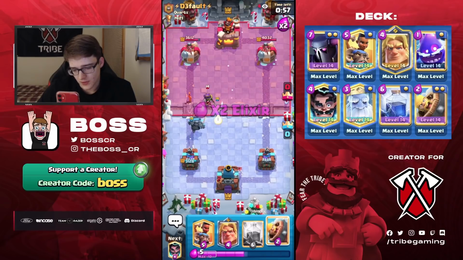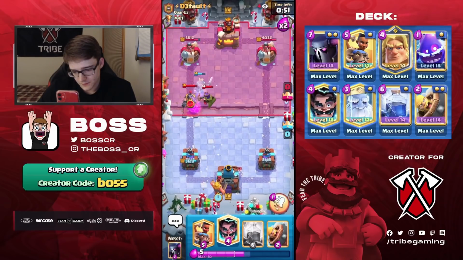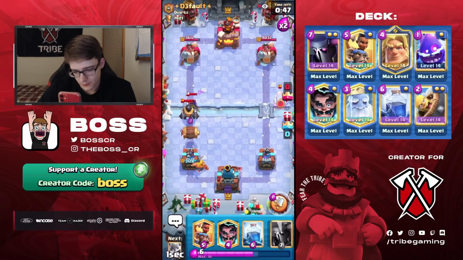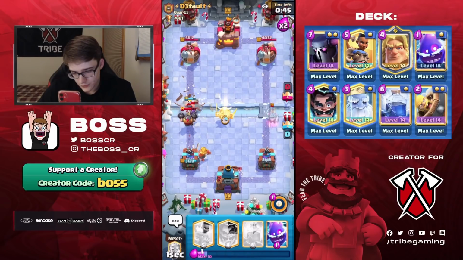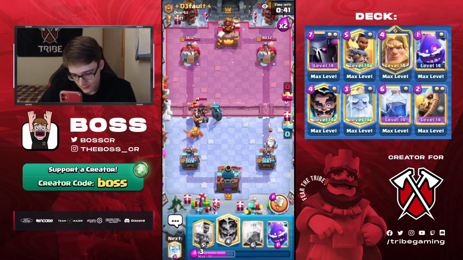This Queen is going to be annoying. He's probably going to activate her ability here. That was pretty well played on his end, but I think that's fine, because we're already back to another P.E.K.K.A. Does it distract the ghost? No, it doesn't.